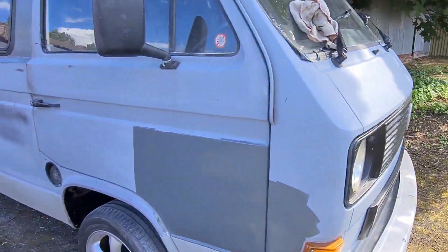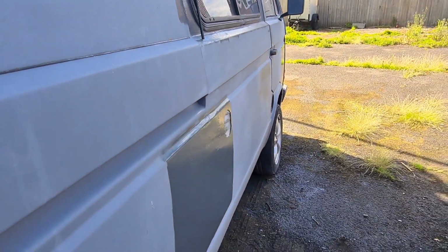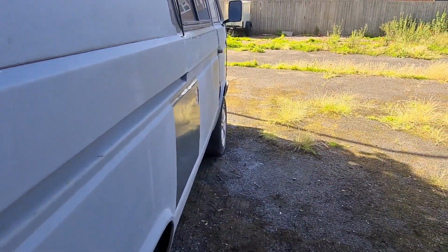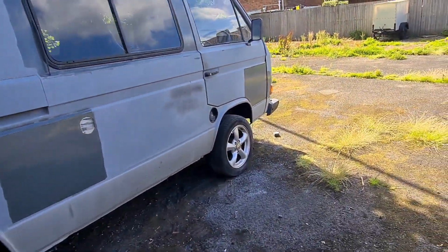Door needs pulling out just a touch though, the gap's a bit rubbish, and the same with that there. Look down the side, you can tell whether your filler works any good, and if not, you just do a little bit more. But what I'll do with that, I'll wait for that to dry, and that will take ages.